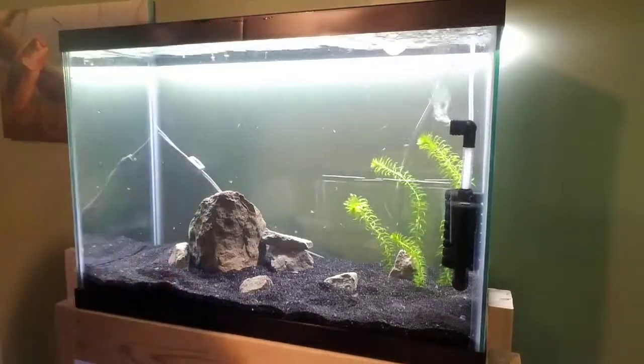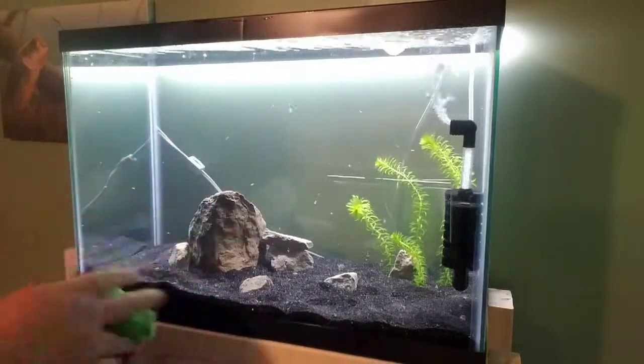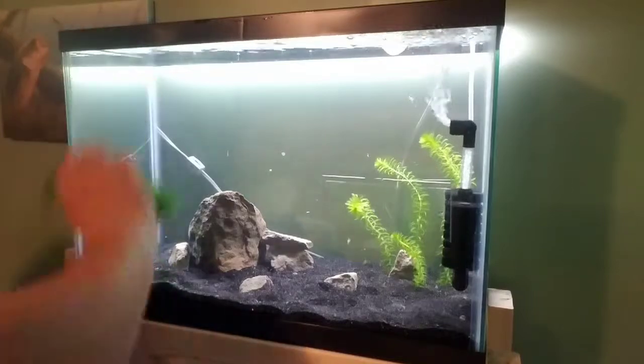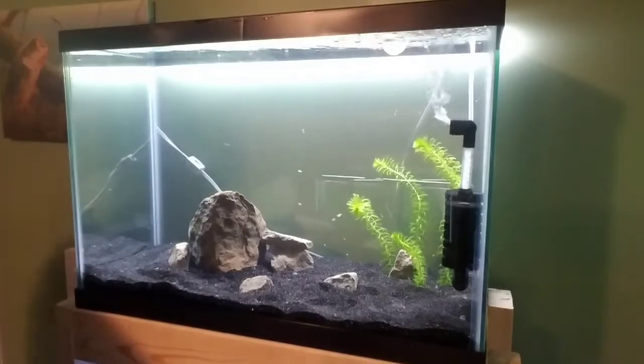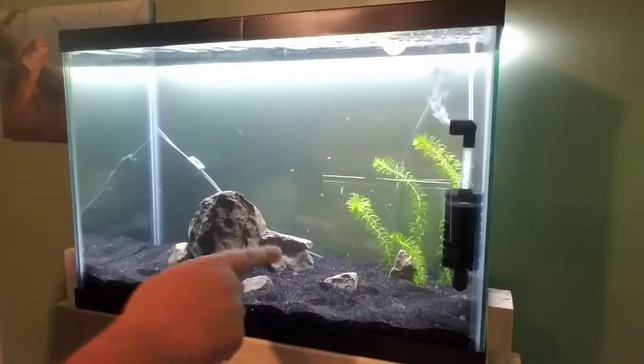Now that'll grow out. They'll grow up to the top of the tank. I'll trim them about halfway, replant them, and then they'll grow again. And I will just propagate out this tank using those four stems of anacharis. And then I'll get a big lush background back there of anacharis.